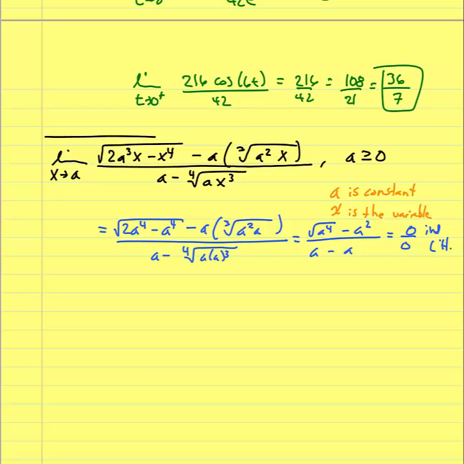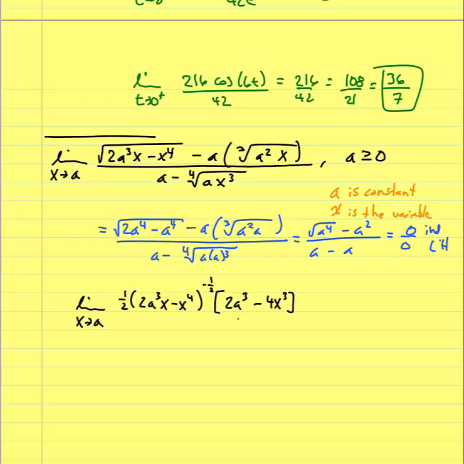So in order to apply L'Hopital's here, I need to take some derivatives, and it's a little bit intimidating, but let's work through it. So for this piece, I'm going to use the chain rule. I'll bring the 1/2 down, decrease the exponent by 1, so I get a negative 1/2 here, and then I'm going to multiply it by the derivative within. So 2a cubed is all just constant. x is my variable. So the derivative of 2a cubed x is just 2a cubed. The derivative of minus x to the fourth is minus 4x cubed. So there's the derivative of my first piece.